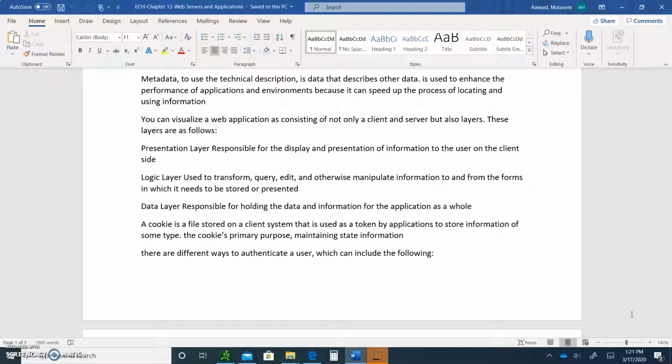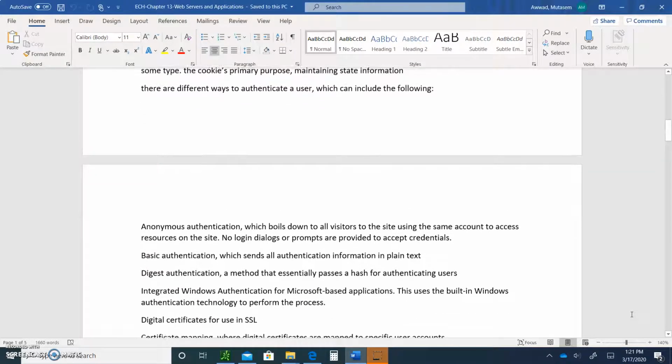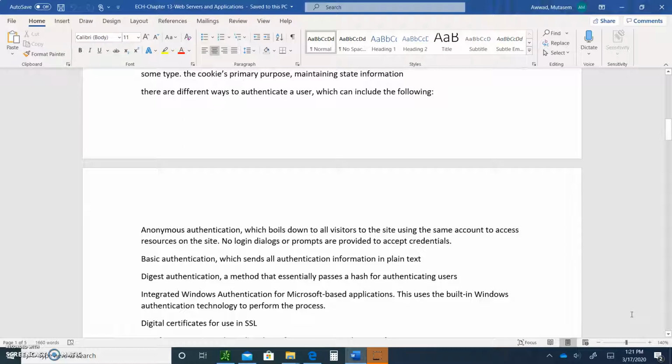All right. How do you authenticate a user? You can use anonymous authentication, which means all users use the same account, which really means no logins. There is basic authentication, which means you are sending the credentials in plain text, not recommended, of course. There is digest, which means sending an authentication hash.